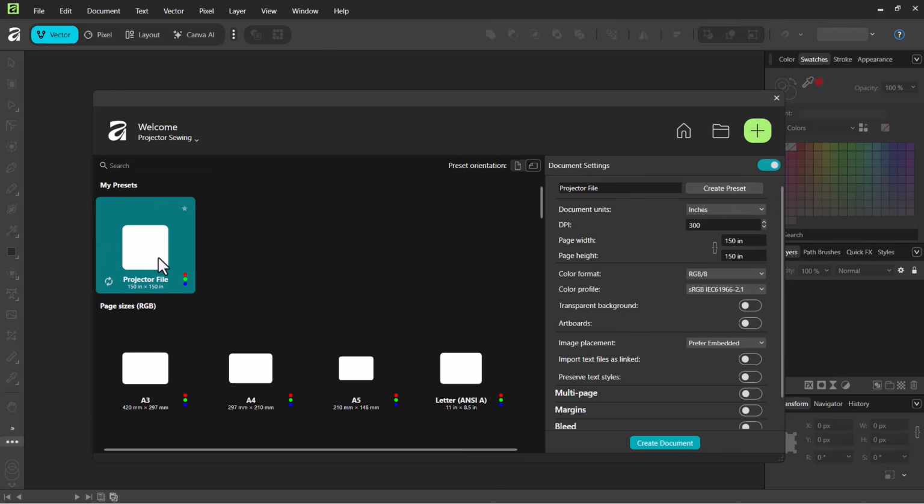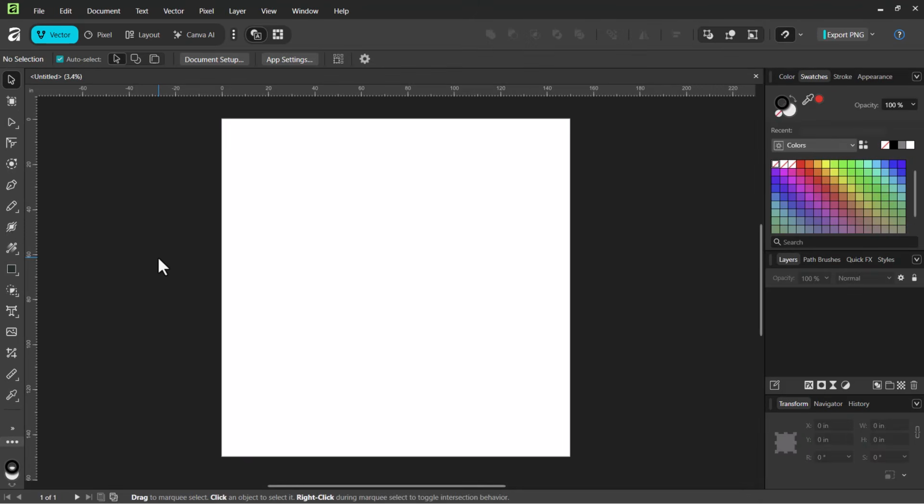I'm going to go ahead and click on what I have here. Once you have it open, this is what it will look like. Up at the top here are the different things you're going to work on in Affinity, because it has combined vectors and images all into one. What you're going to mostly be working on for patterns is the vector.